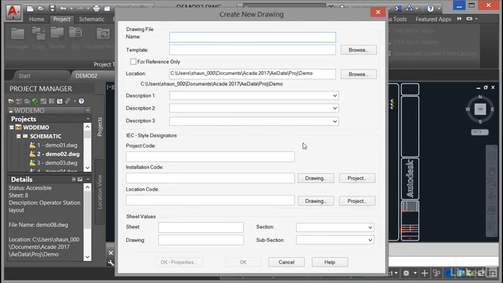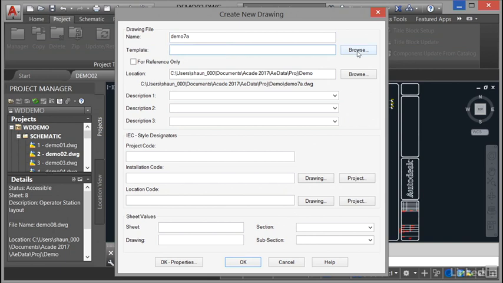Now as soon as I do that, I get this big dialog box. Now the nice thing is this dialog box allows me to link everything to our particular WD demo project. So you'll see that the location is automatically defaulting to our demo folder, which is where the WD demo project is on my laptop. Now the name of the drawing file is going to be demo 7A. And the reason I've done that is I want it to go into the schematic section, the subfolder of the WD demo project. Then I can use a particular template. So there's my template there.